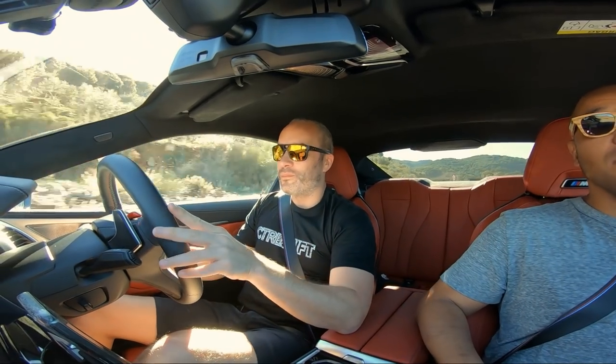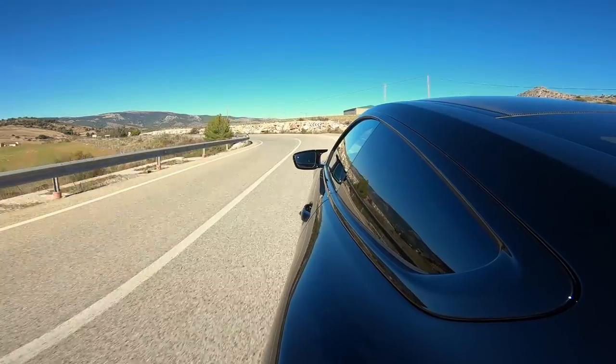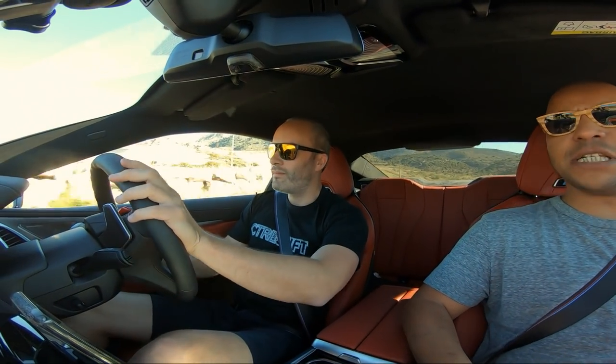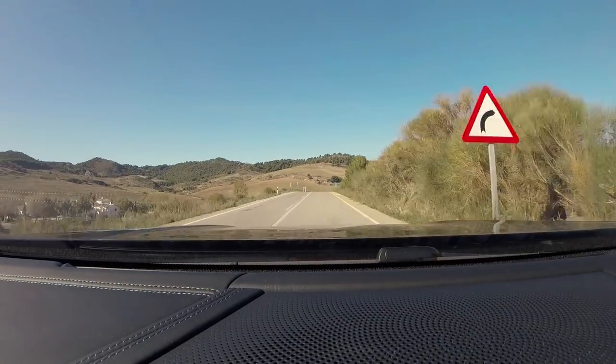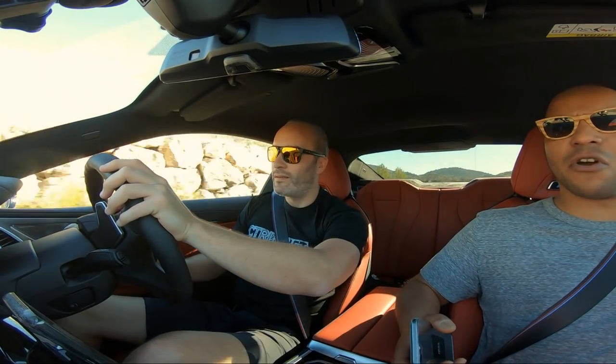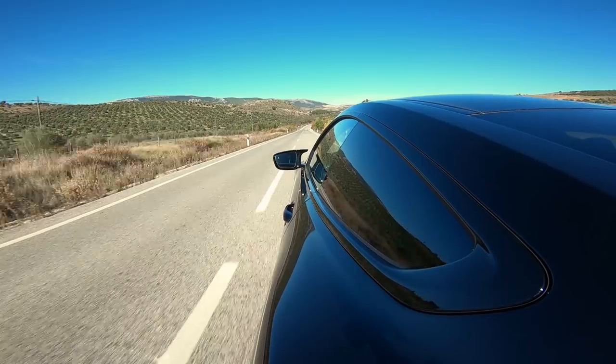It's a real statement piece from BMW. The stiffness of the chassis in comparison — I haven't driven the M850, but I have driven the 840d — the stiffness really means you can grab it by the scruff of the neck. It translates a lot of the bumps and slight imperfections over the road surface through the seat, so it becomes a much more visceral experience. The weight of the car is noticeable, but this engine — my God — it just makes complete light work of all this weight. Power everywhere, every gear.